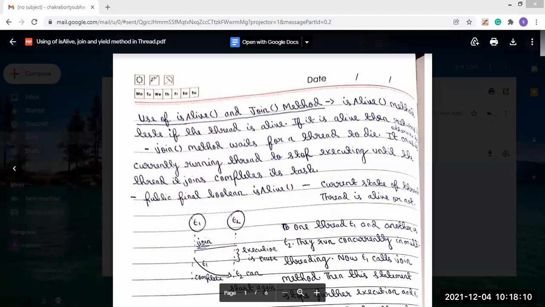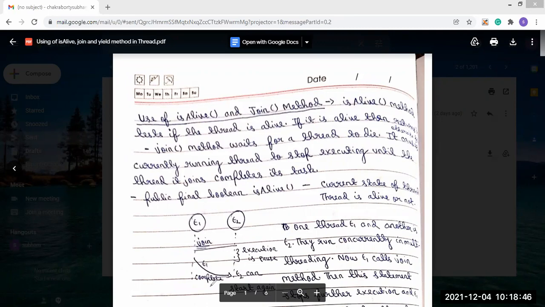So T1 executes the join method, that means T1's execution will continue, and the other thread T2's execution will be paused. Until T1 completes its task, T2 will be paused. When T1 completes its execution, then after that T2 will start.